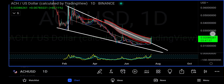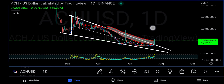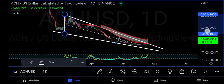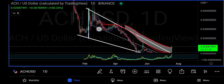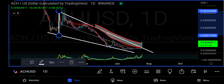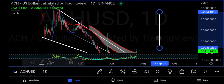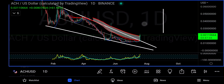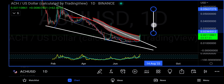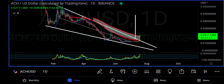So the first thing I'm going to do is go ahead and just pull this measured move from this pattern, and we're just going to drag it over to that current breakout point to get an idea of where this breakout might actually get us for Alchemy Pay. And now granted, a lot of this is definitely going to depend on what Bitcoin decides to do here, because Bitcoin has gotten some bullish momentum back behind it. However, guys, you can't always trust a breakout or a move like this. And I will give you some analysis on Bitcoin. I've been following it quite closely, and we're pretty much calling these areas that it's been moving around in these ranges and these price targets here.